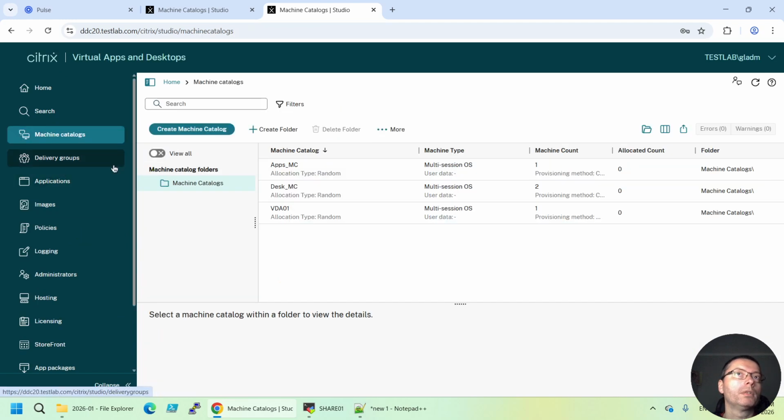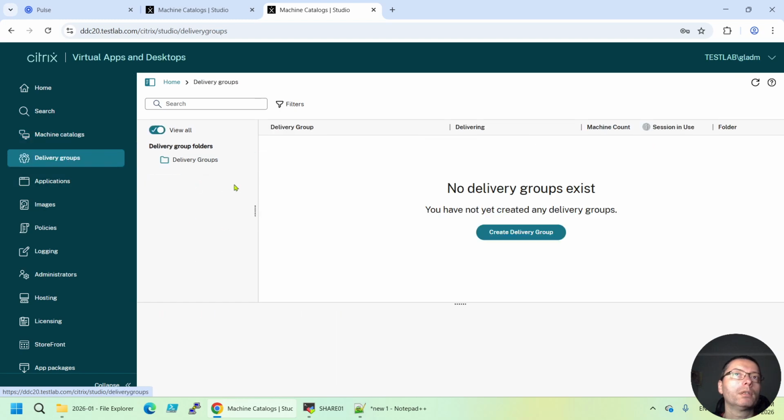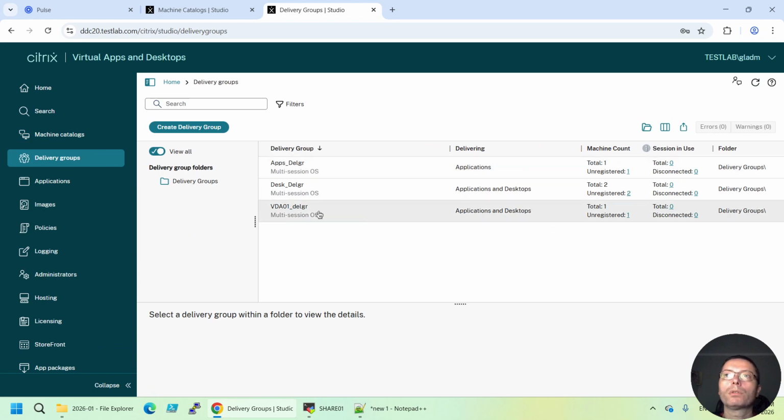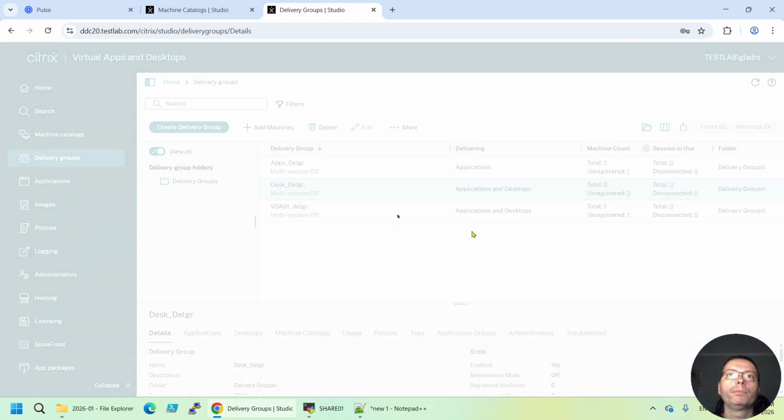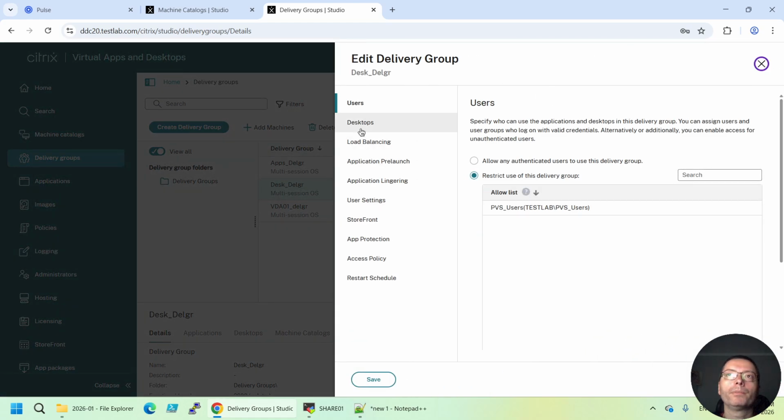One more time, machine catalogs, then delivery groups, of course, refresh. I want to show you that it completely restores everything. So it also configures the users.